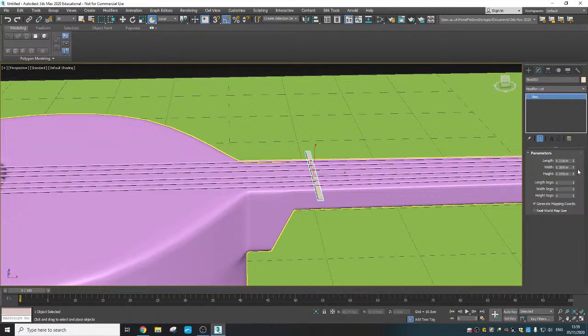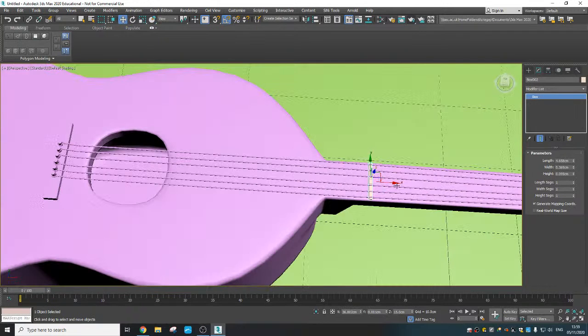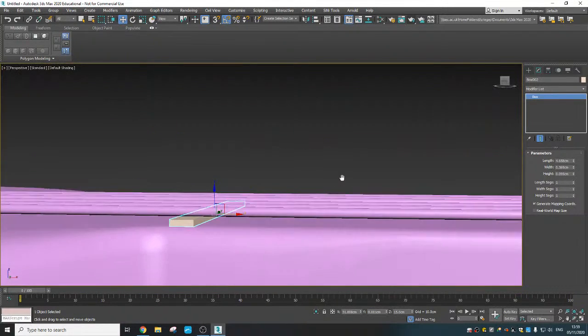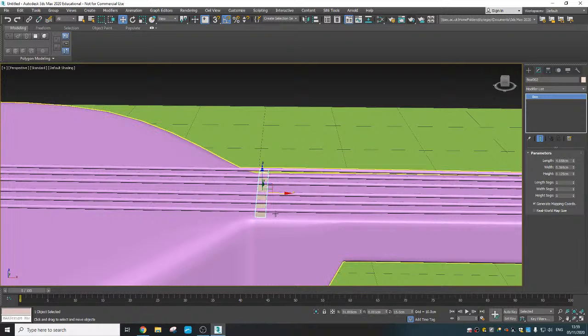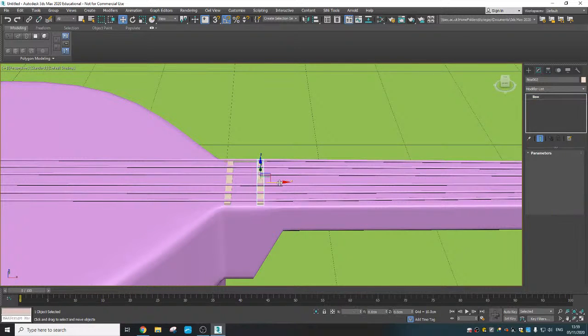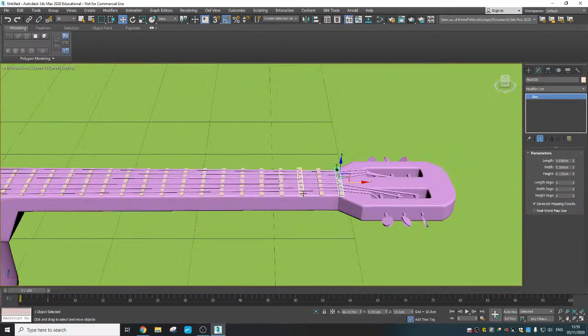Width we want very thin, and then we're just going to make it go across like that. So these little things here, these are where they sit on, and then I am going to just bring them out like so, and we want, I don't know how many copies I want, I'm going to do a lot and delete as necessary. Oh, look at that, nearly perfect.